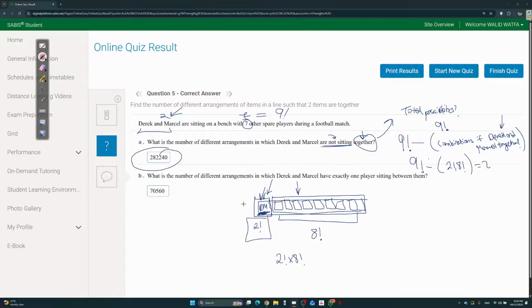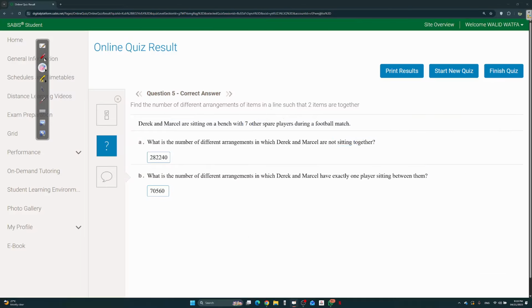Okay? How do you do this in your exam? Here's what you do. When you see this in your exam, you take the total, whatever is here, add it with here. You get 9. You take that factorial. Then we need to subtract from it the possibilities of where they are sitting together. Like what? First, if it's 2 items, you start with 2 factorial. That's the first thing. Then what's the other factorial gonna be? If it's 7 others, then you just add 1 to the 7 and you put an 8 factorial.